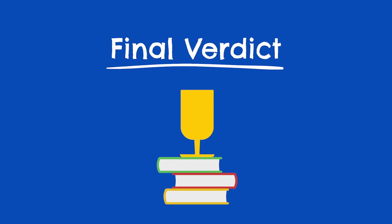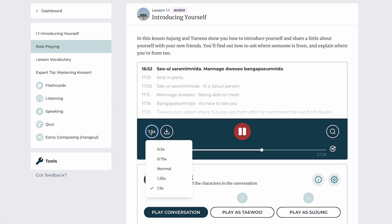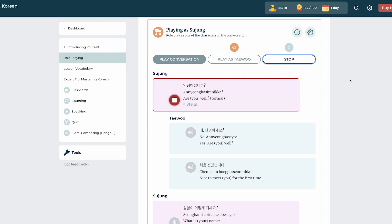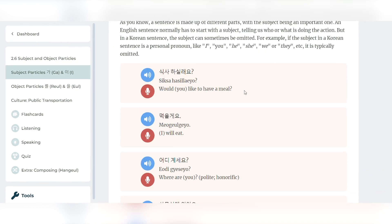So, should you choose Rocket to learn Korean? This program is not a fun game-like app like Duolingo — it's a very detailed, comprehensive course. If you're just looking to learn a few phrases here and there, there might be better choices out there. But if you're serious about learning Korean and reaching an A2 or B1 level of fluency, the answer is absolutely yes. This is easily one of the most effective and well-rounded Korean programs on the market, offering thorough audio exercises with fluent Korean speakers, realistic speaking exercises, accurate speech recognition technology, insightful grammar instruction, and cultural content. It doesn't hurt that the lifetime subscription is more affordable than most competitors.